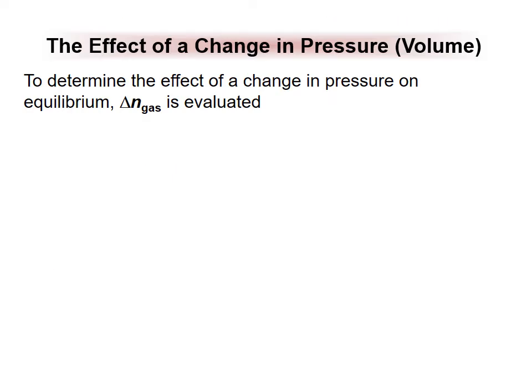As you have seen, to determine how a reaction responds to pressure change, we look at the reaction and see how the number of moles between reactants and products changes. Note that this must be the gas phase number of moles change. So if 1A forms 2B and both are gas phase, then the forward reaction increases the number of moles, which has the effect of increased pressure. If 2A forms 1B, then the forward reaction decreases the number of moles, which has the effect of decreased pressure. But if A and B have the same coefficient, then there's no change in the number of moles.